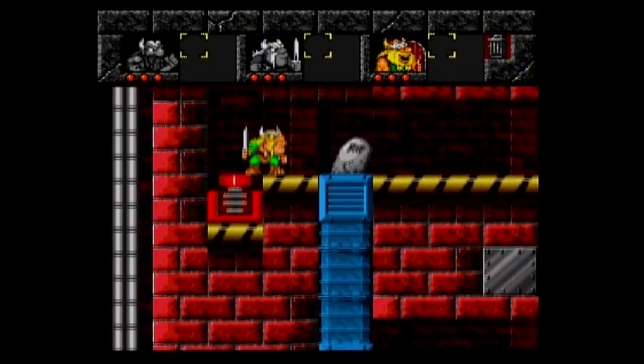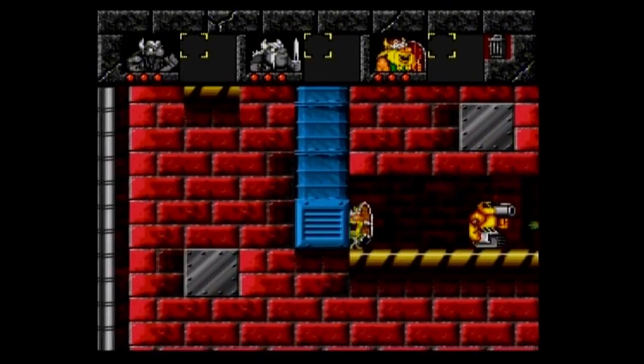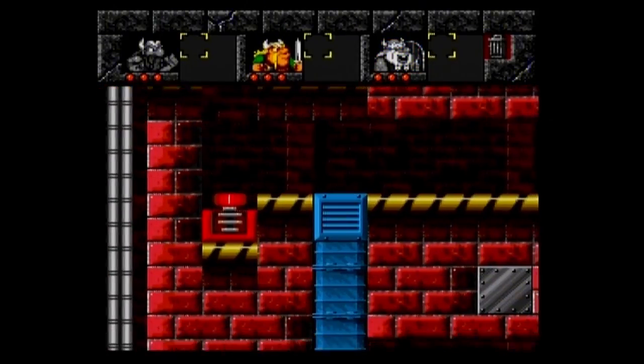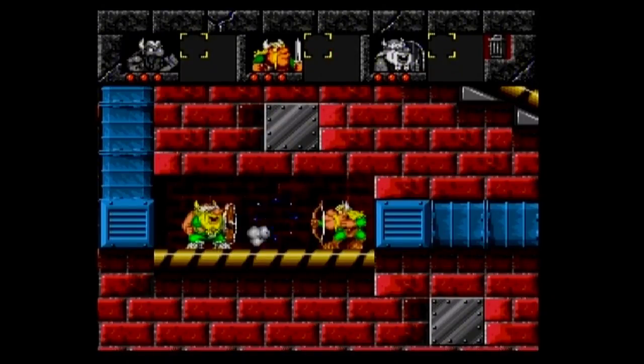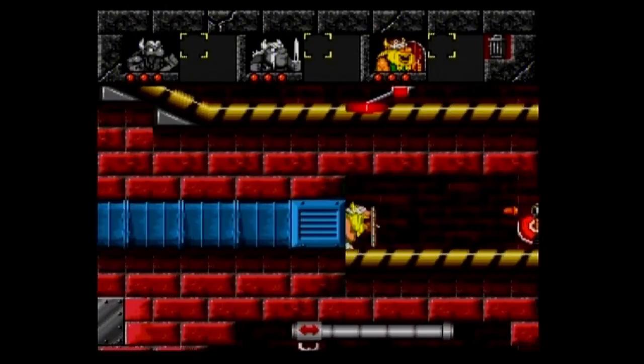We'll go with Olaf first down this air shaft to protect the other guys against potential enemies. And indeed, there's this robot guy here. There's a burning arrow. We will grab that with Baleog, and once we have it, we are able to kill the robot with the burning arrow. We can explore further to the right.